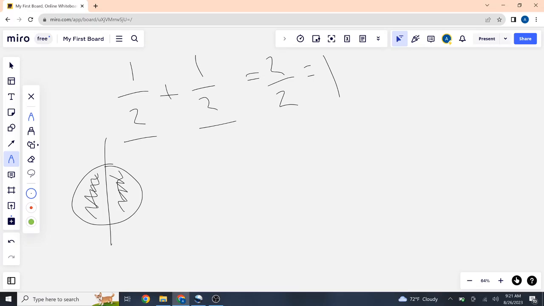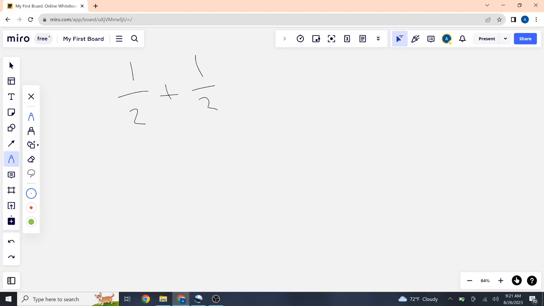We should know that any number over that same number is 1 when the numerator and the denominator are both the same. That means you have something broken up into some amount of parts, and you happen to have all of those parts. So I have a circle broken up into 2 parts, and I have all 2 parts here. That means I have the entire circle. I have one whole circle. Now, we can conceptually see all that and understand it, right?